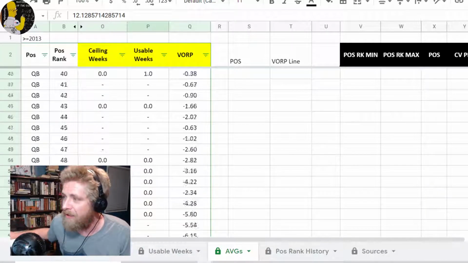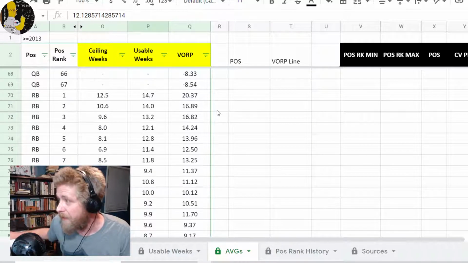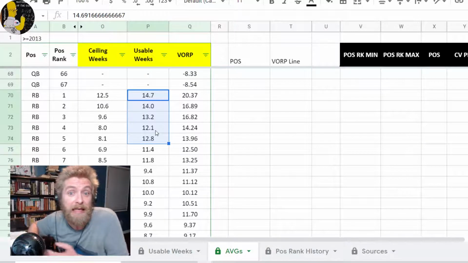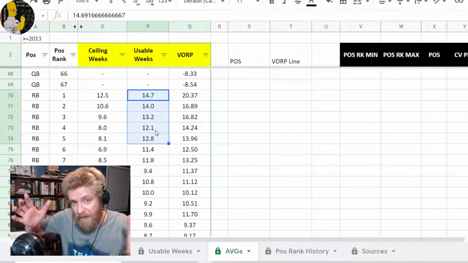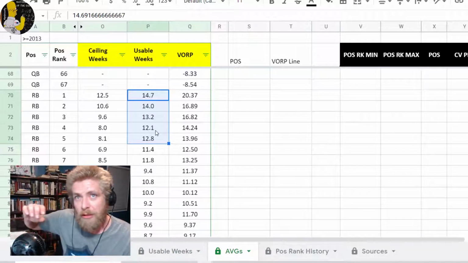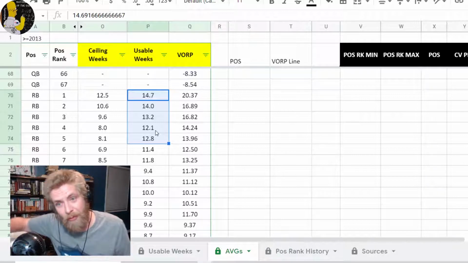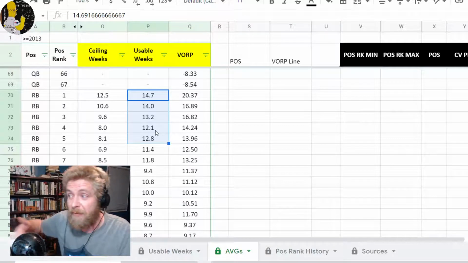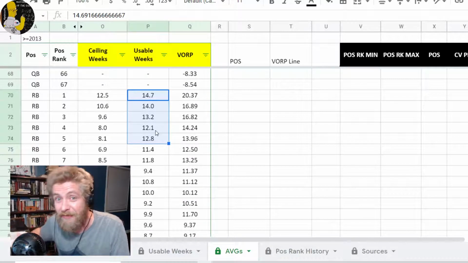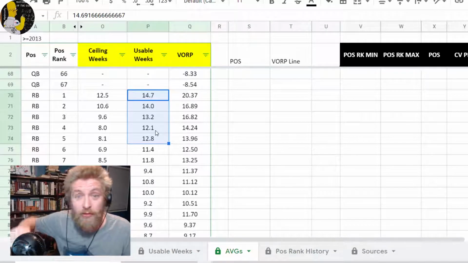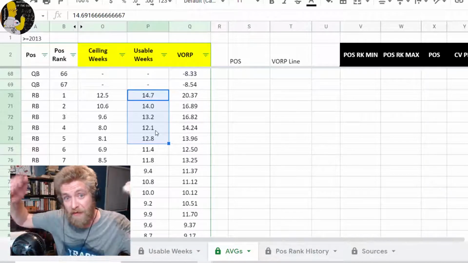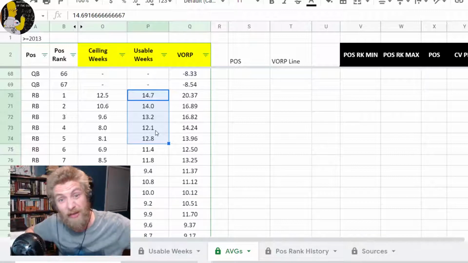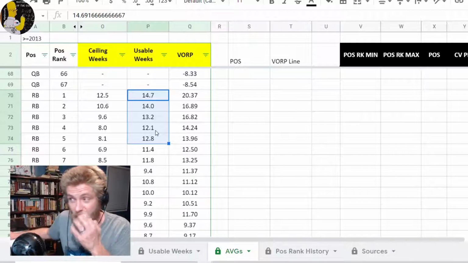If we skip back to running back, then we see there's between 14 and 12. So again, it's slightly higher, but you see the numbers come back closer together when we're looking at usable weeks, that ceiling week, and that consistency. Like 12 games on average for running back 1 inside the top 12. You basically never had to take him out of your lineup while you're searching for those 112 usable weeks for your overall roster, or 116 or 124, depending on your roster construction.